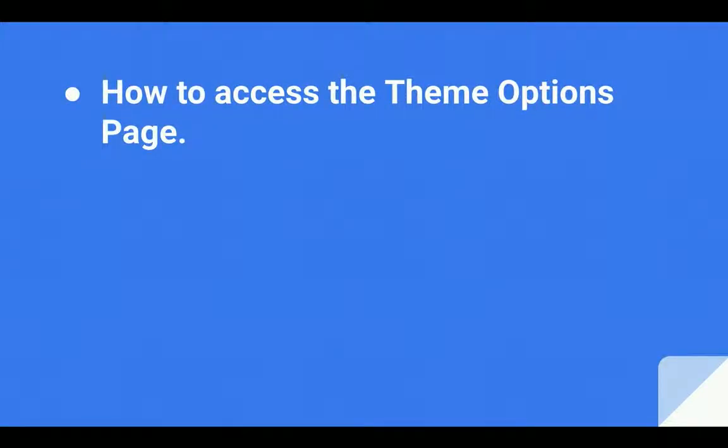So if you're on the front end, there's a different way to access it. If you're on the admin dashboard, there's another way to access that page. And if you're editing with Cornerstone or the other types of builders like the global block builder or the template manager, there's also a way to access the theme options page. And I'm going to be showing you all of them.